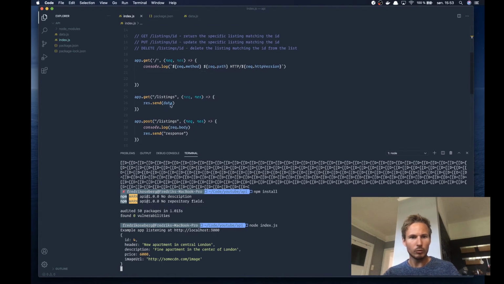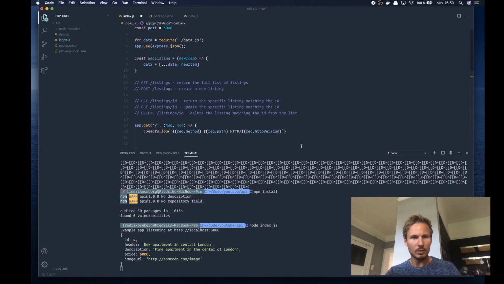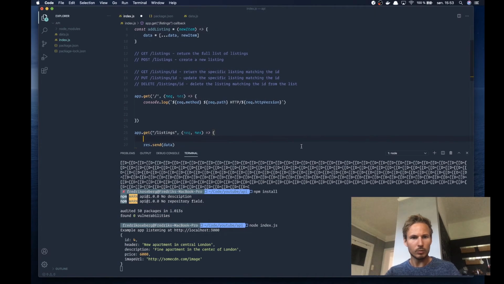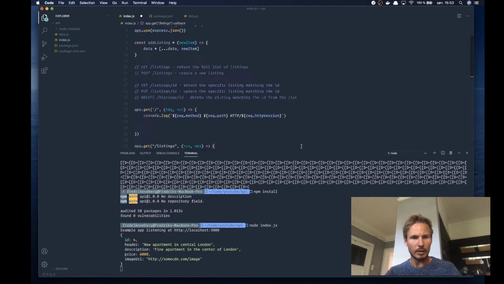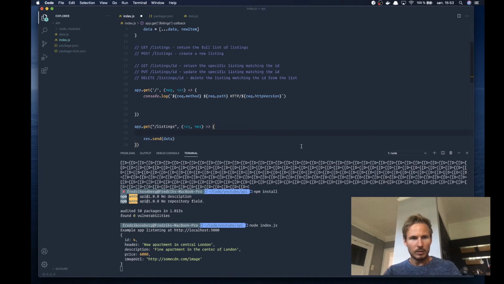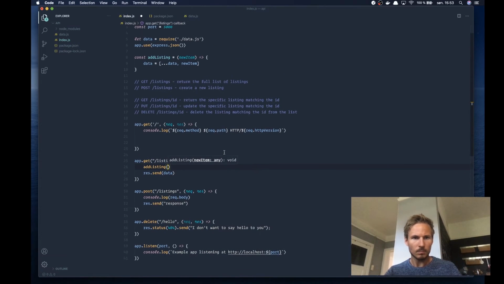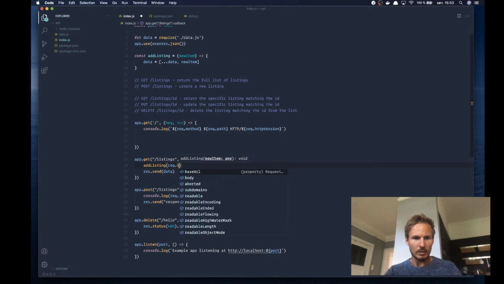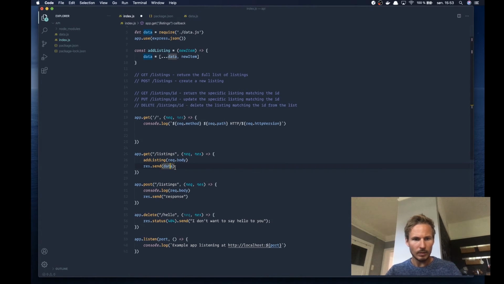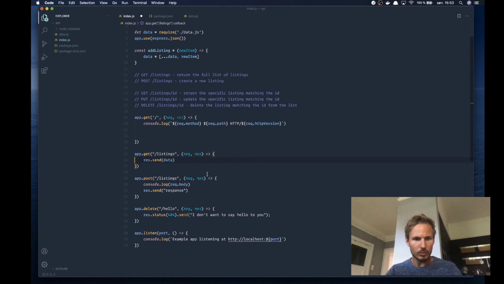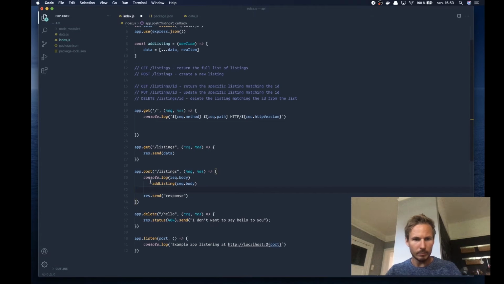So what we want to do is we want to add that to the data. So we're going to go ahead and do add listing. And we'll just pass in the request body. And then we'll send the, oops, that's the wrong method. We'll do it here.